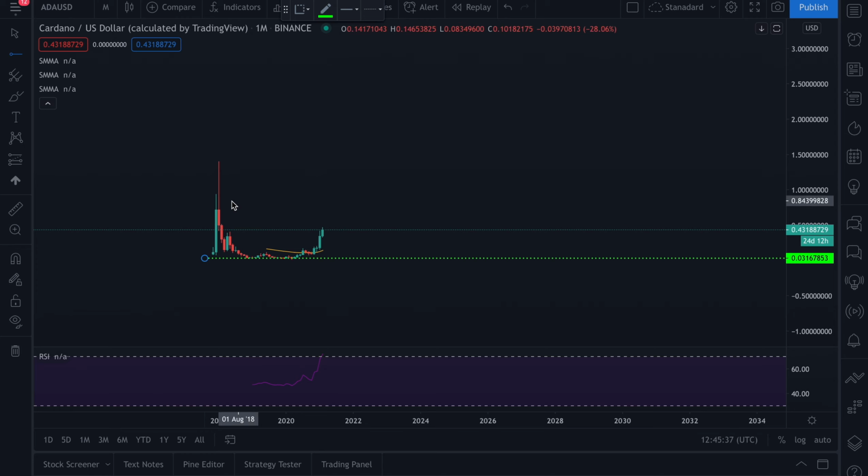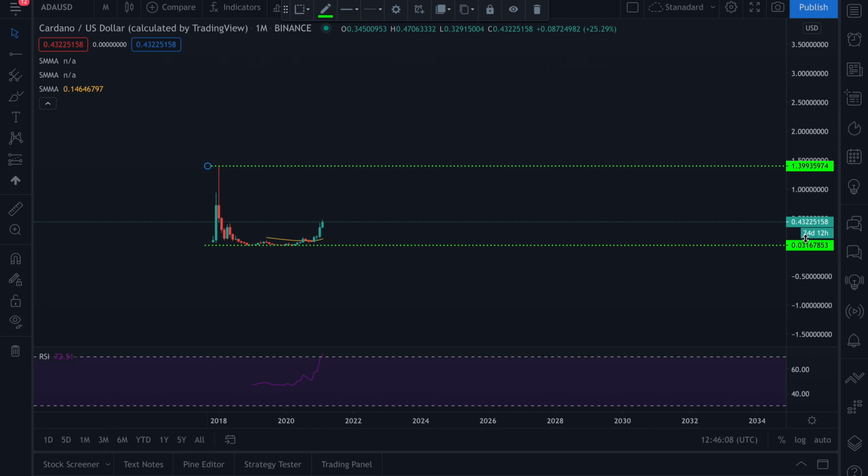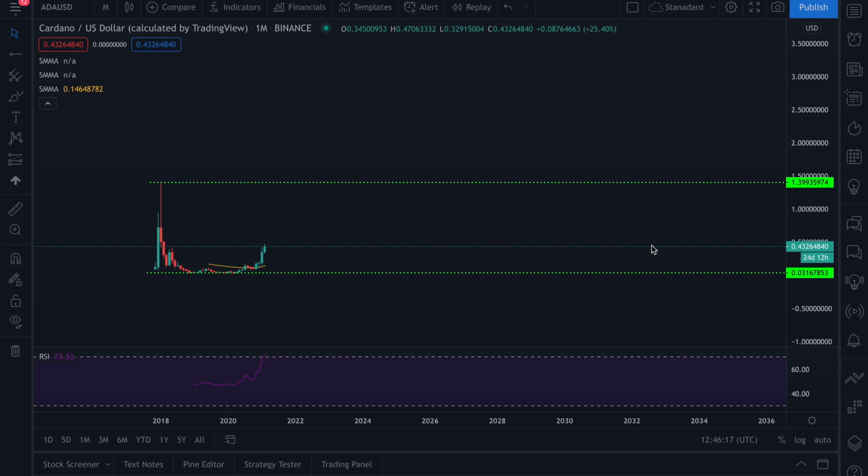And then we want to look for where price has gone the highest, which would be this level here. So overall, we have a range now. So price is now within a range. This would be our support level. This would be a resistance level. And until price breaks out of this range and creates a new high, we're essentially going to be stuck within this channel for the meantime. So what are we looking for? We're looking for a buy up to our next resistance area, which will be this level. Now, of course, that's if you're day trading Cardano. If you're not, then obviously you look for a hold, right? Looking to buy long term and just looking for good entry points.